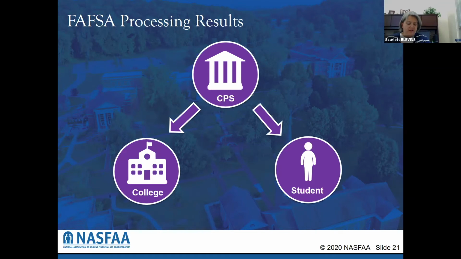And then it's going to kind of give you an idea of your eligibility for Title IV funds. So if based on your EFC, you're eligible for a federal Pell Grant, it's going to tell you that. It's also going to give you an idea of how much loans you can borrow in that student's first year. So then what the school, we receive the information electronically, and we will call that an institutional student information record for us, or an ISIR.